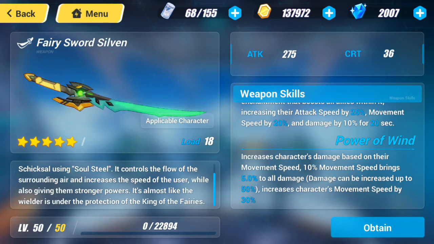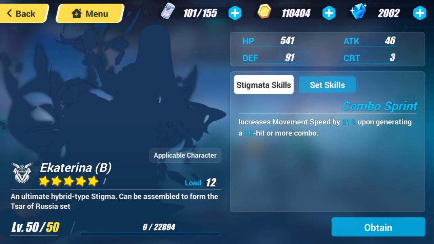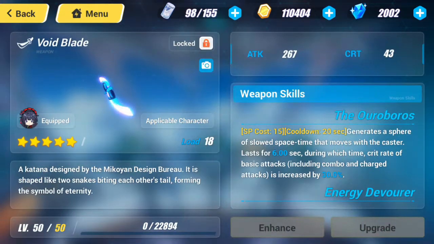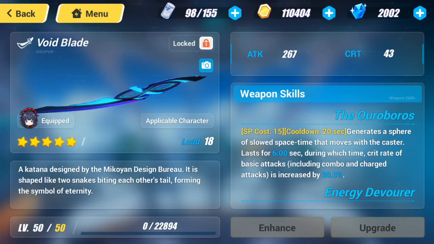To increase your movement speed even further, you can use stigmata such as, in decreasing order of priority, Ekaterina Bot, Yodo Bot, Bethroy Bot, Ogier Bot, Leah Mid, and Shen Nong Mid. Last but not least, Void Blade. The Void Blade active skill sets up a sphere around you where enemies in it will be affected by time slow for 6 seconds.